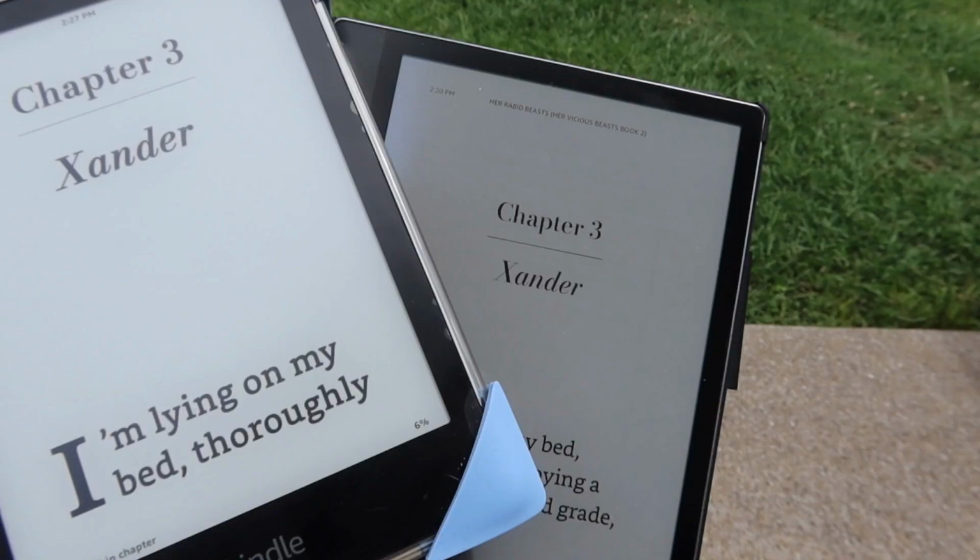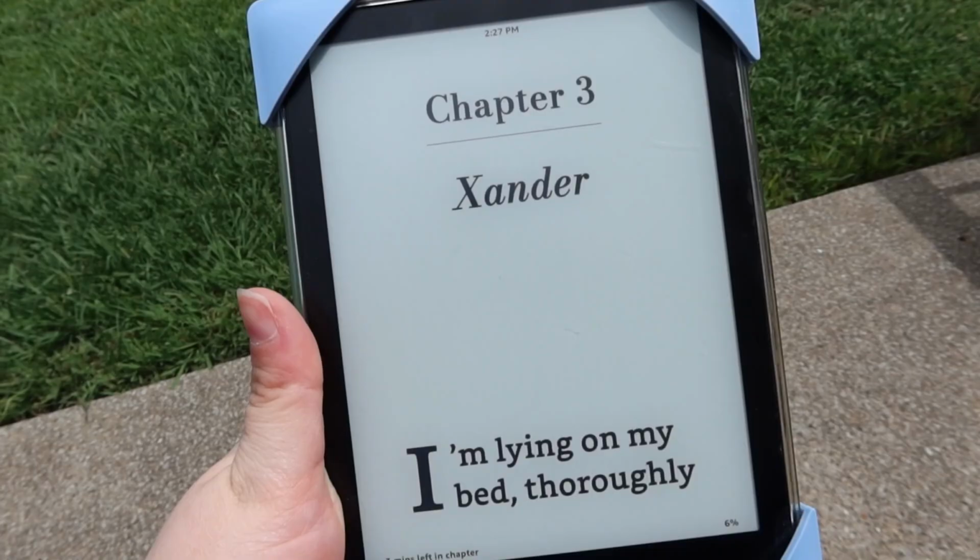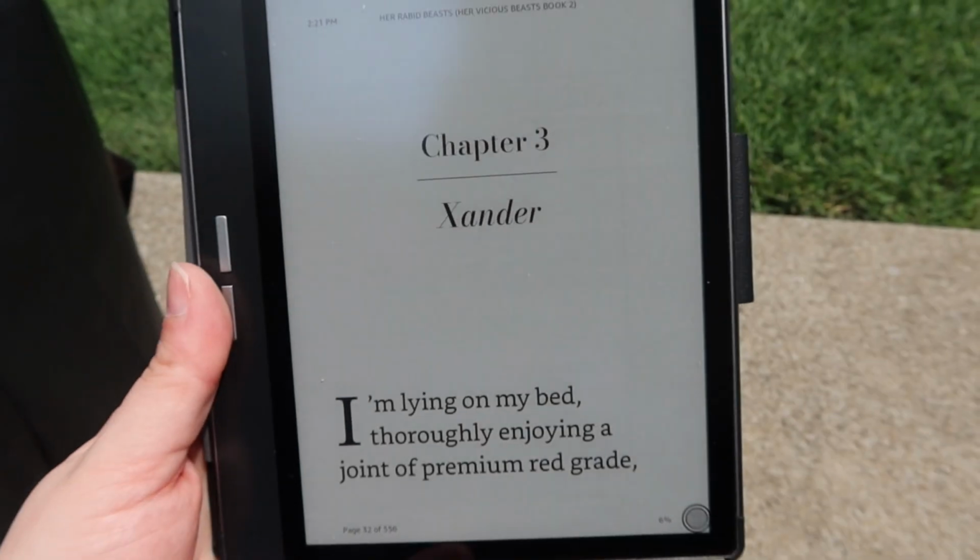I also will say the BigMe, to me, that e-ink screen did better than the Fire tablet and is very readable in the sun, but I probably would spend a lot more time fidgeting with the settings for daylight and like direct sun than I did here. I just kind of gave you the default direct sun view of it so you could see what it looks like, but it does have a much more customizable sun like screen settings.